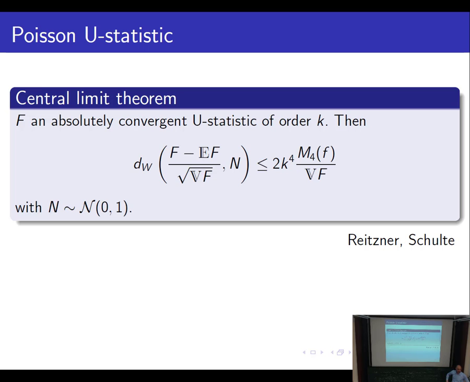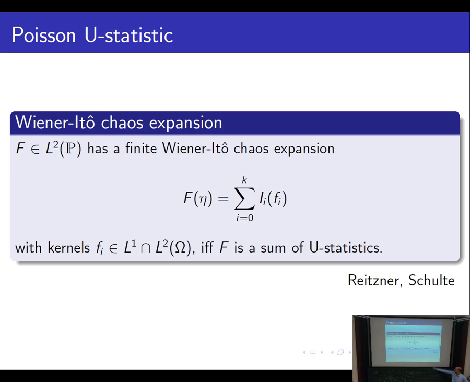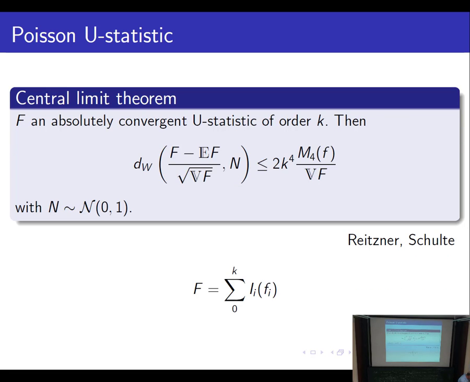So the expectation of f I have already shown. This is this Mecke formula, which gives you a precise integral formula for your expectation. The next step is you have something to say about the variance. If we go back to this thing here, the variance is more or less the second moment here. If we square this and then take expectation, we know from the very beginning that all mixed terms cancel out, they vanish, because it's an orthogonal series expansion. So we only have the second moments of these summands here, which means we just have to know how these kernels behave. And for these kernels, we have a precise description by integrations. So we really have a hands-on handle on this variance.